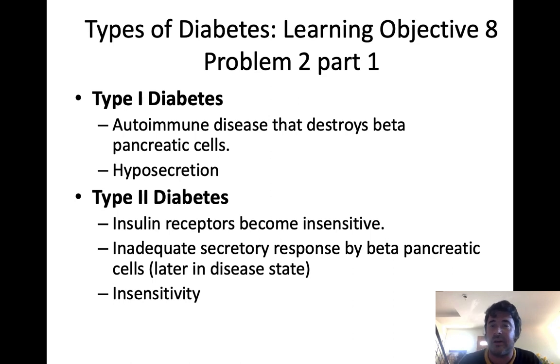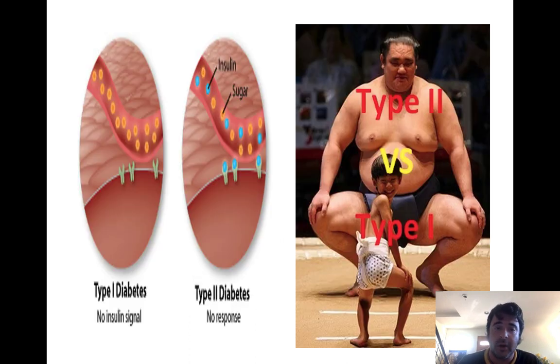So we have insulin dependent and insulin independent. I don't really like those terms, right? Type 1 and type 2 diabetes. It's not a disease of hyposecretion. It's a disease of insensitivity. Insulin stops working like it once did. So when you think about it, this image isn't completely accurate, but I think it does a pretty good job. In type 1 diabetes, you have an autoimmune disease that destroys beta pancreatic cells, so you can't produce insulin. So those insulin receptors are there, there's just no insulin signal. So if you can introduce insulin and be regimented about when you eat and when you introduce the insulin, you can manage the disease pretty effectively.